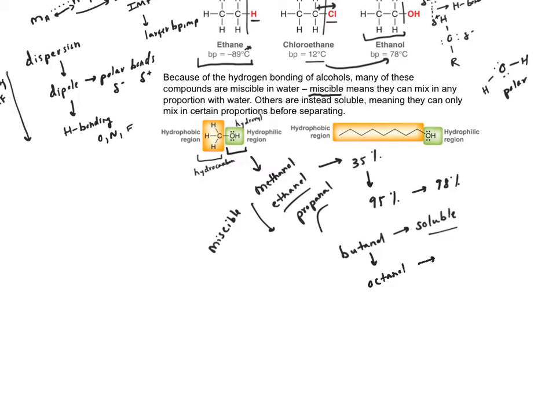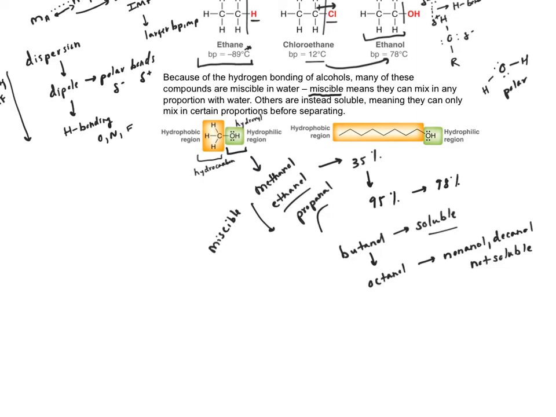But then when we move on to nonanol and decanol, so this is going to be 9 carbons and 10 carbons respectively, these guys are not soluble. I should know not to try to spell and talk at the same time, but you know, these things. The minute you put a nonanol or a decanol into water, they will just separate into 2 separate layers. So they will not mix at all.